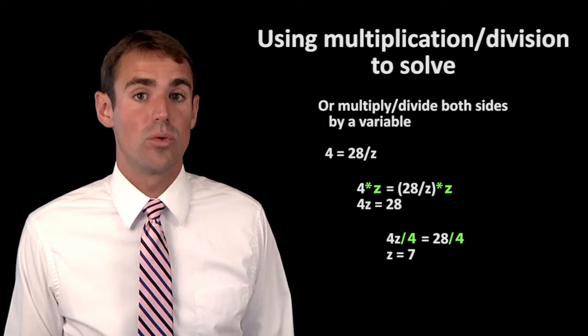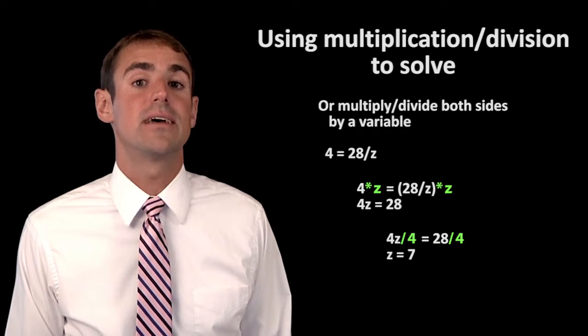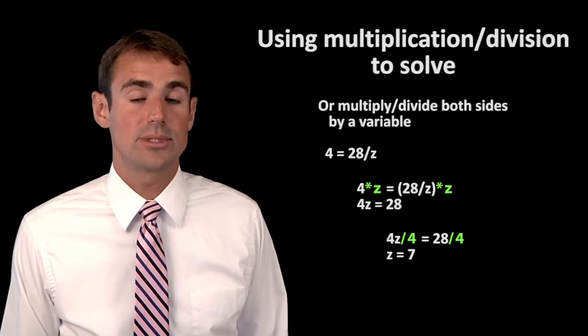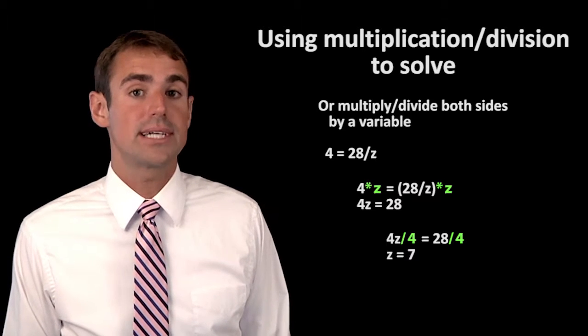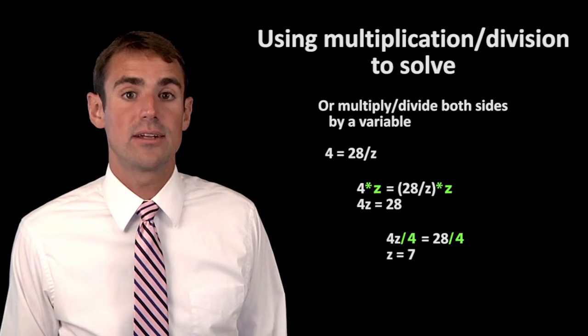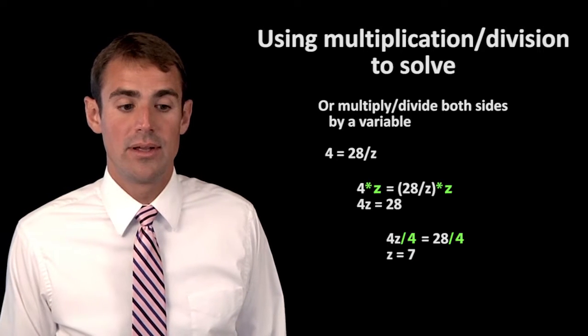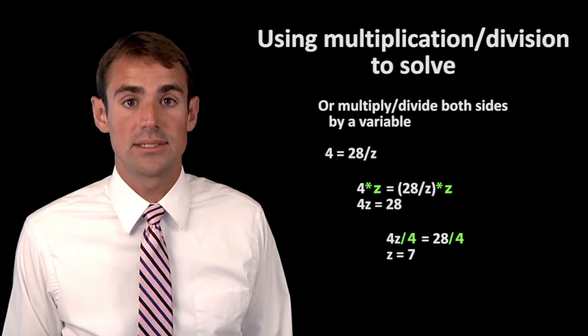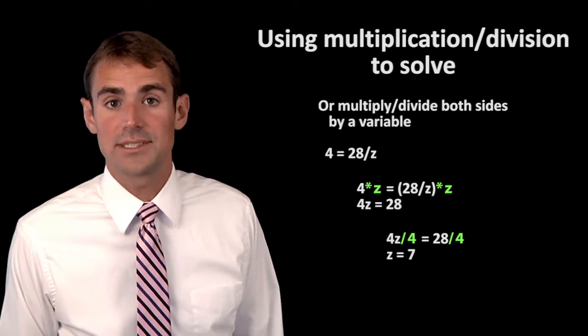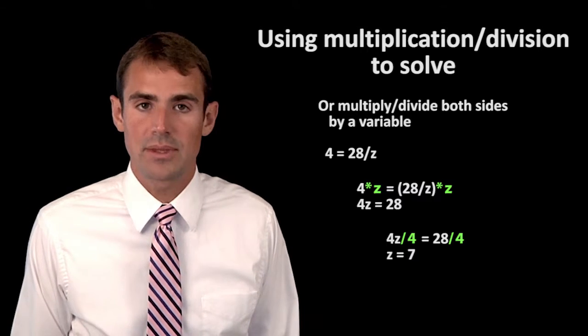And we can use the rule about dividing or multiplying both sides by the same number in order to proceed again. 4z equals 28. Divide both sides of this equation by 4. We're left with 4z divided by 4 equals 28 divided by 4. 4z over 4 is z, and 28 over 4 is 7. The final answer to this equation is that z equals 7.